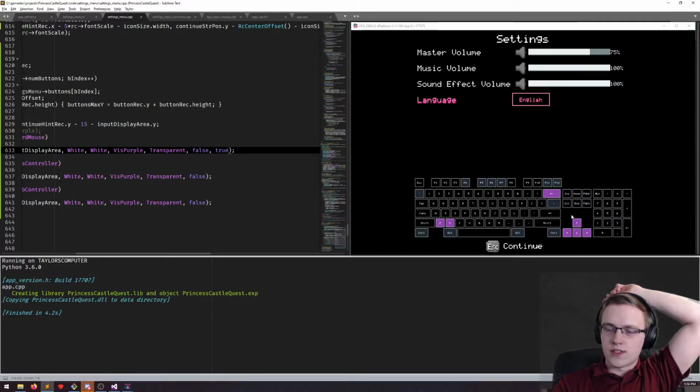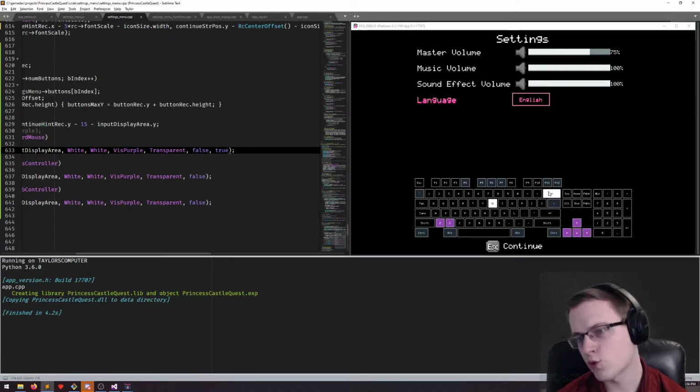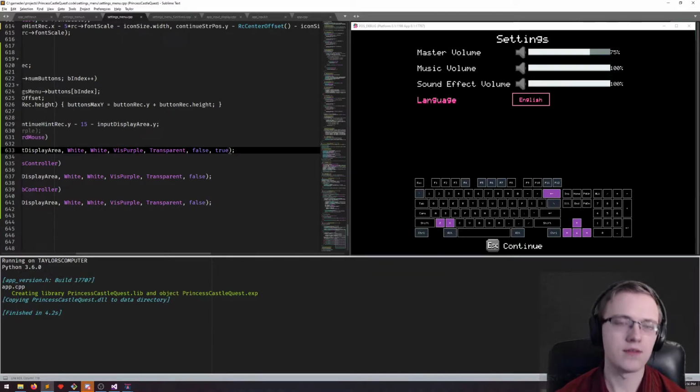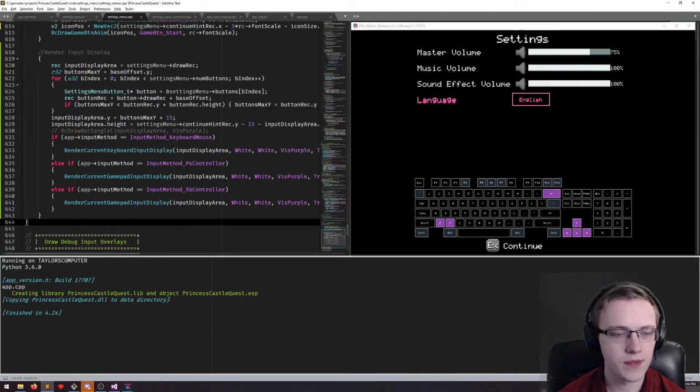So to be fair, this isn't actually technically correct in a lot of places, but I think generally, if you have a different keyboard layout, you can see the differences. Maybe I'm wrong about that. I haven't used a different keyboard layout very often. But I think generally, if you have a European keyboard layout or something else, you probably know what this keyboard layout looks like, which means that even though I'm showing it this way, you know what I'm talking about when I say the Z button or the backspace button, probably. Maybe not. We'll have to find out when we actually get people to play the game.